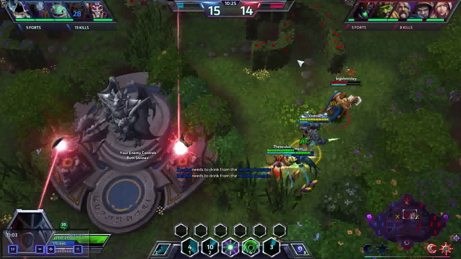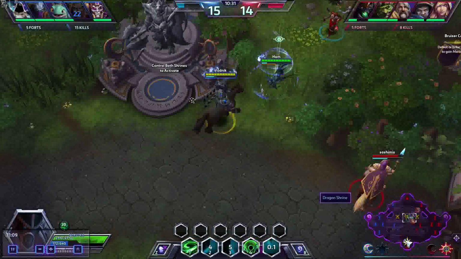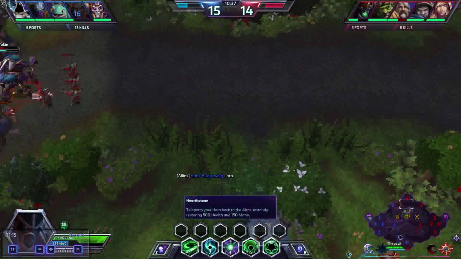I try to get Uther here, but I realized that they have both shrines, so I didn't want them to kind of back-cap us. And then when I realized Tyrael got the bottom shrine, I kind of was like, oh, I should have been paying a little more attention to the map. Maybe could have initiated on that fight and killed him.